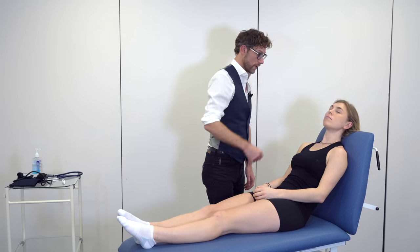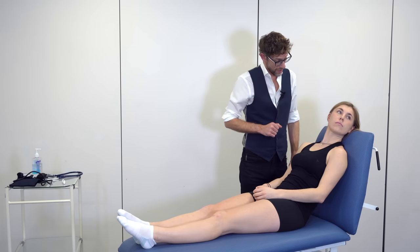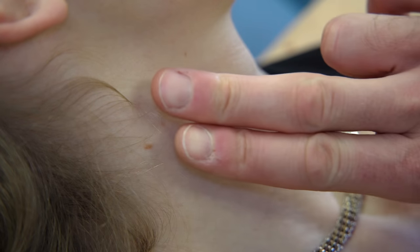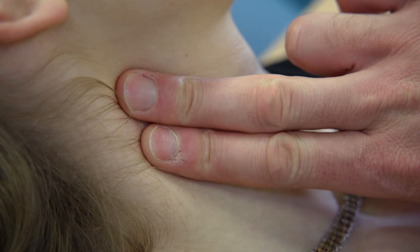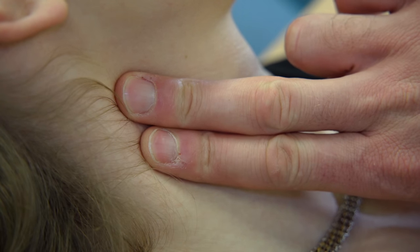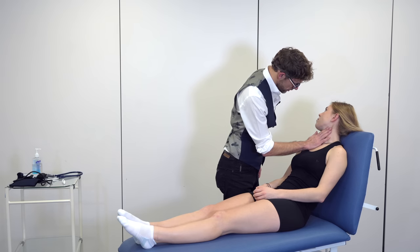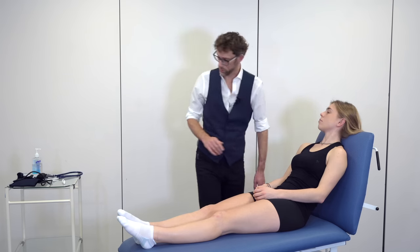And if you could turn all the way that way, please. I'm just going to put my hands on your neck. Is that okay? So if you just try and relax back. Okay, so we've got a good carotid pulse there. And turn your head this way, please. And again, relax back. And again, we've got a good carotid pulse.